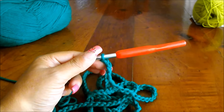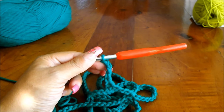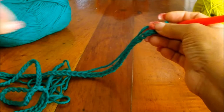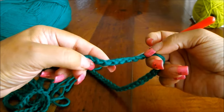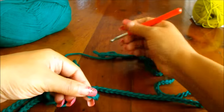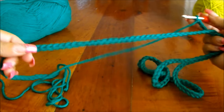For mine I did 161 chains, but if you're doing an open scarf you have to do 165. I'm going to do a row of single crochet. For a circular scarf you have to make sure your chain is not twisted — it has a flat part and a more round part in the back. You have to make sure the flat part is facing up all the way to the end. You don't want a twisted scarf.